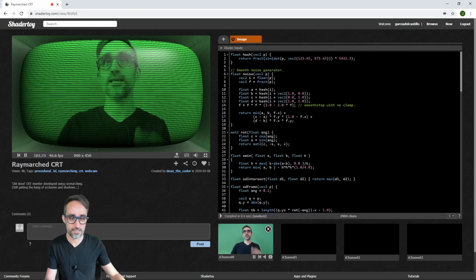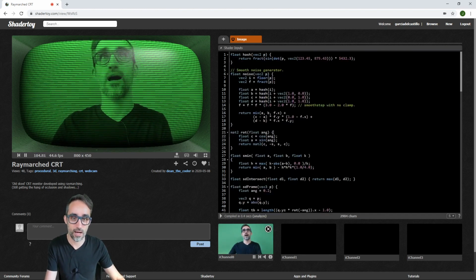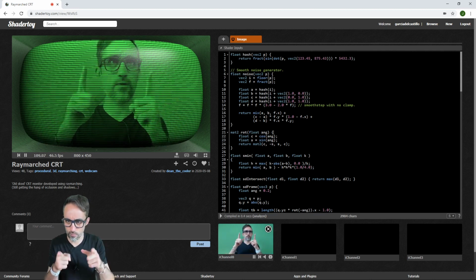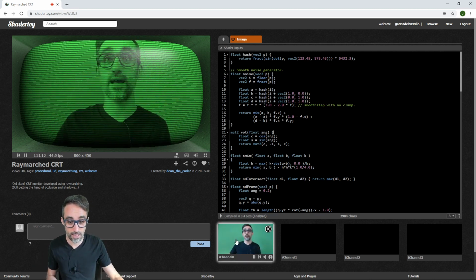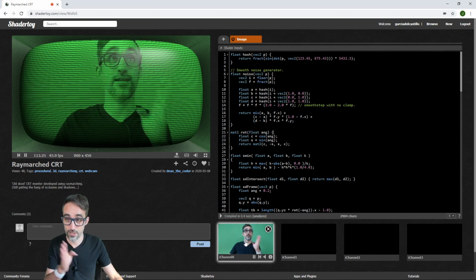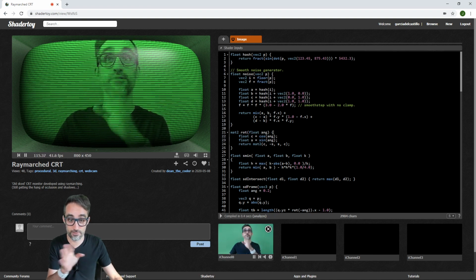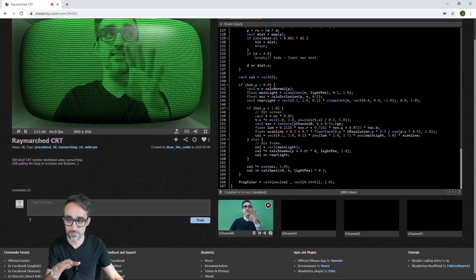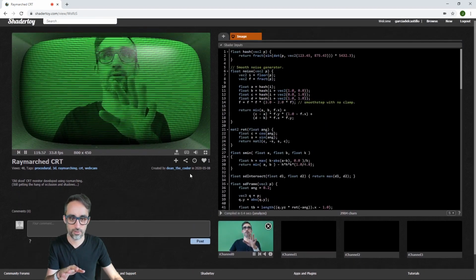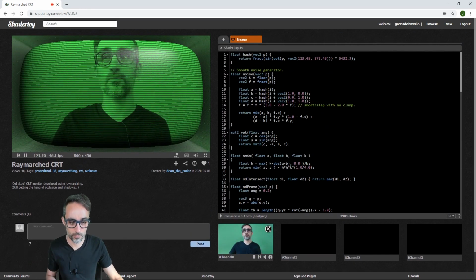So very easy. And again, rule of thumb: if the shader has one channel, iChannel0, and it doesn't have any buffers or anything, it is just one page, this is probably a really good candidate for bringing it to Memex.